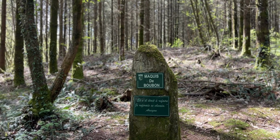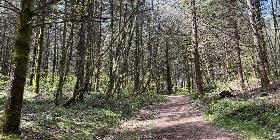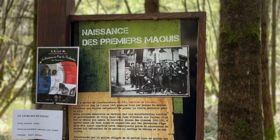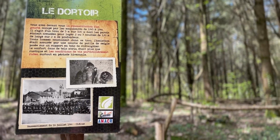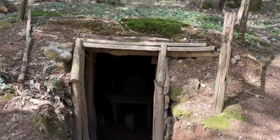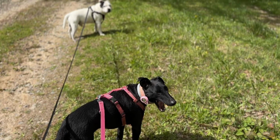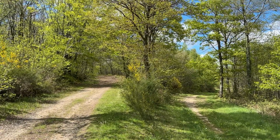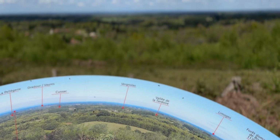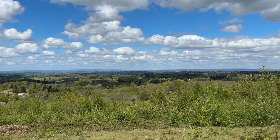About 25 minutes away from us, we started this beautiful hike. We are quite close to the Périgord, which is pretty much today's Dordogne department and a big national park. It's known for its forests and beautiful nature. This particular hike was along the old border between the Resistance and the Vichy regime during World War II. So it shows you how the Resistance was hiding and fighting the fascists. This round was about 7K, and not only we, but also the kids enjoyed a little outing. And it was just really beautiful.